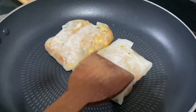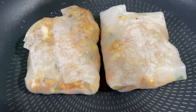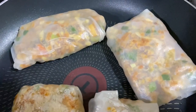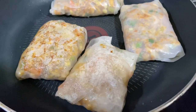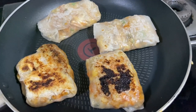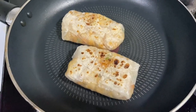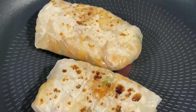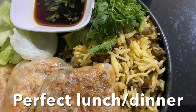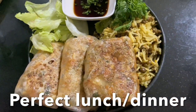You can make this veg stuffing and keep it in the fridge for two or three days. You can even add seared shredded chicken. This is great for kids, for the lunch tiffin box, and for the office too. This is so delicious — when you eat this with the dipping sauce you get all types of flavors. You can serve this with saffron rice, ghee rice, or salad leaves and dipping sauce.